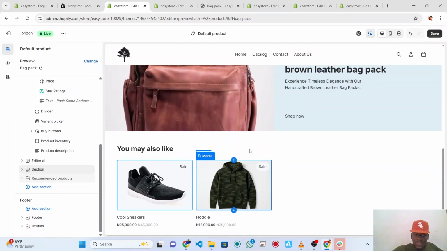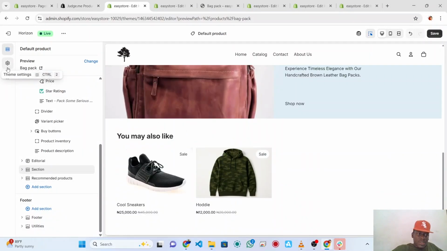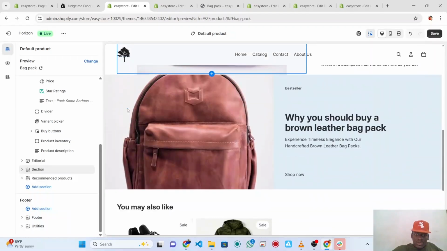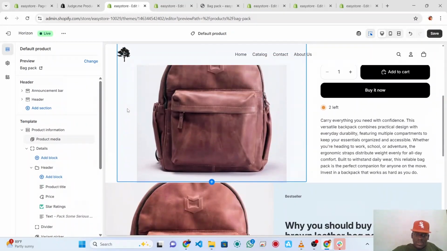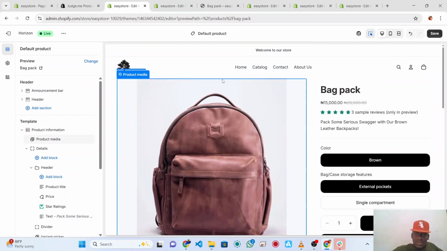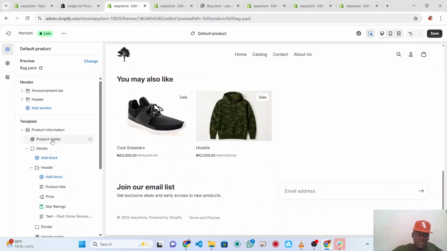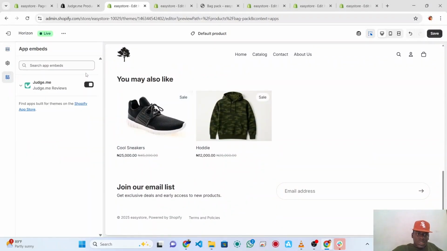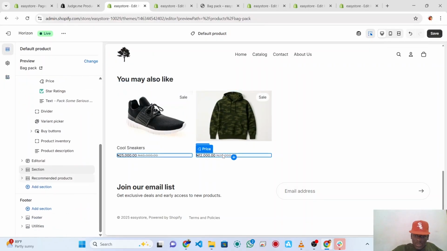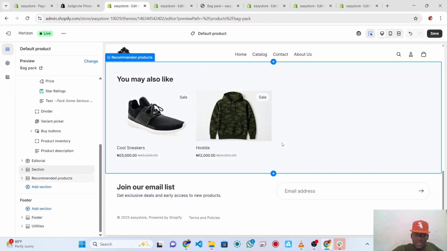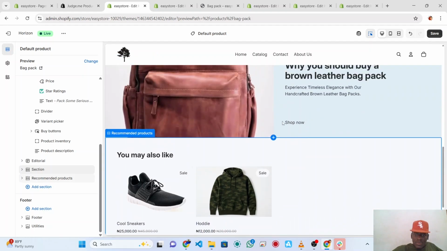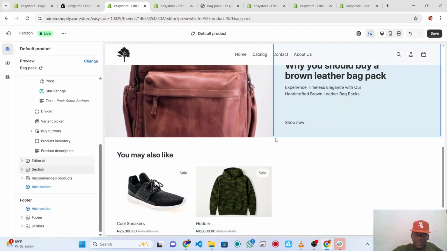Okay, that's not appearing. Let me check again to be sure it's enabled. It's still enabled. Okay, it's not showing. I really don't know why. Let me try again one more time.